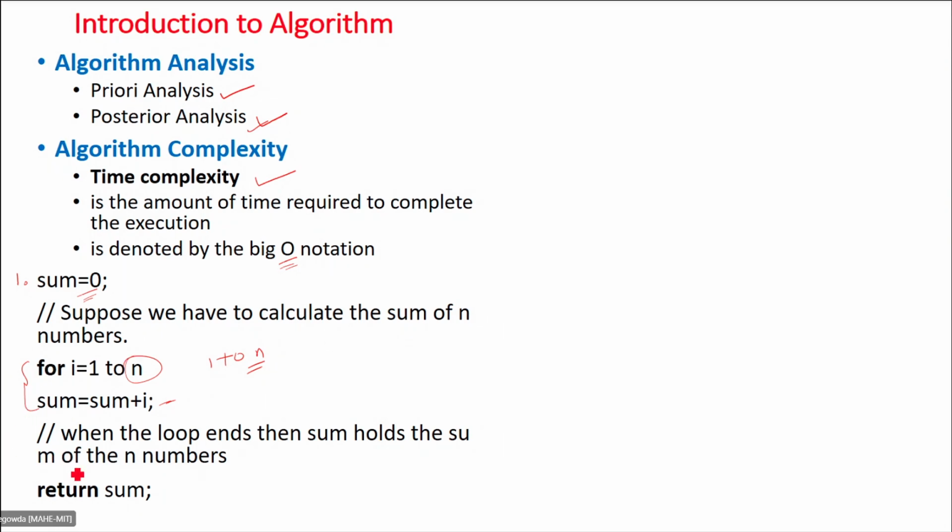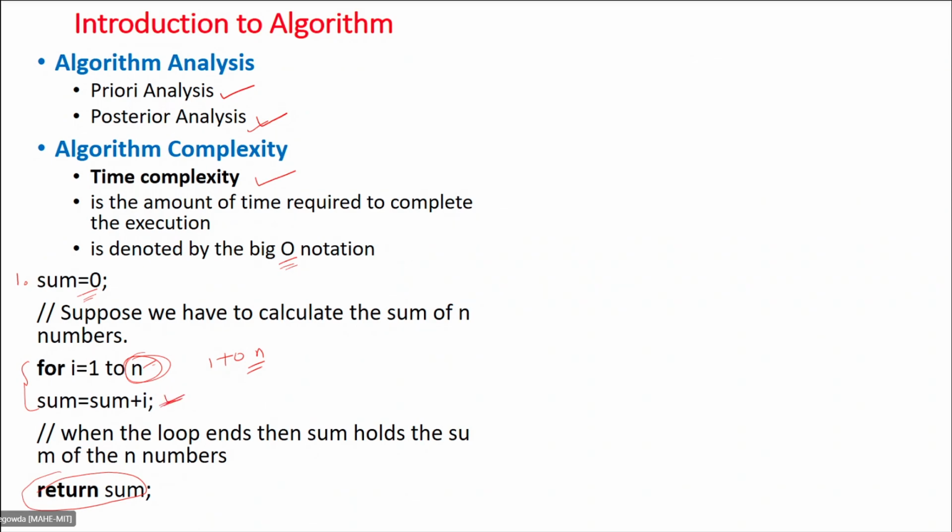If you look at this statement, it does not depend upon the value of n. It is going to return the value sum to the calling program. But here the time complexity of this code particularly depends upon the n value. Suppose the n value increases, the number of iterations you are going to perform also increases, which means this statement will be executed n number of times.